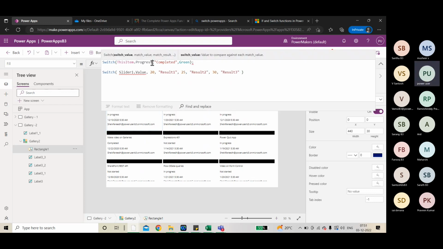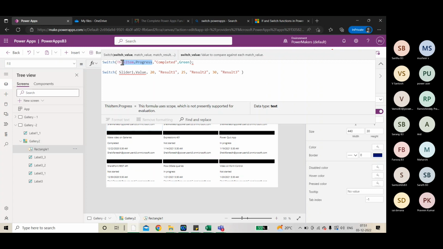So this is our control. Completed, in progress. Okay, completed, in progress.